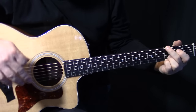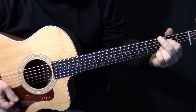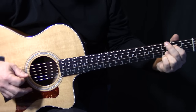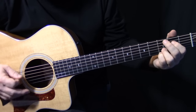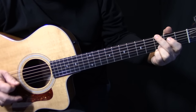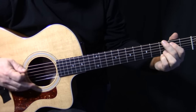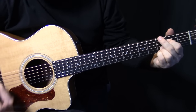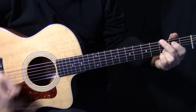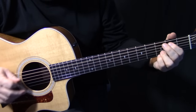The biggest difference between the second cycle of it is the first cycle we go, but the second time we go. Right? And then the ending is the same. Okay, so let's do the first one and the second one back to back.